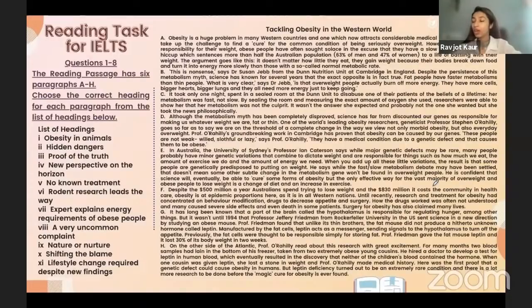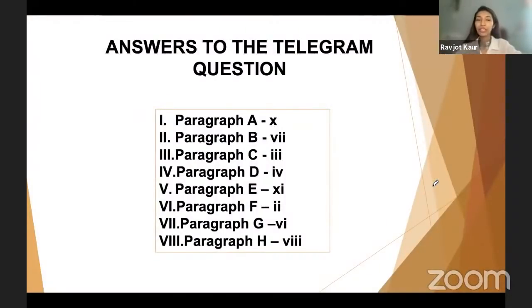Okay. All right. If you've done this passage, here are the answers. You can check and see how many of you got how many marks out of 8. Those who scored all correct, great, lovely. Well done. Those who got 5 and those who got 4 as well, that's a pretty good score. You just need to work a little harder towards list of headings. That's perfectly fine. I think practice will make you perfect.